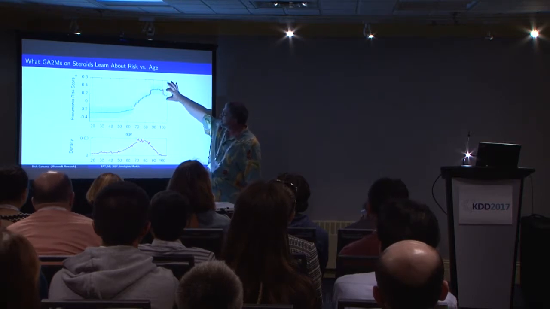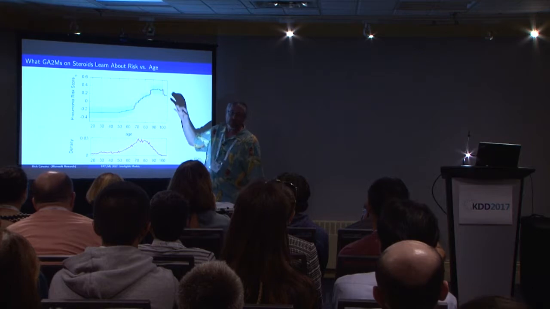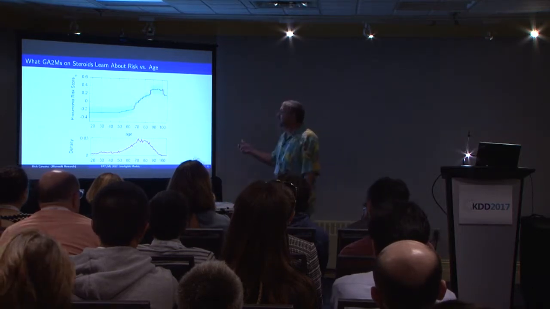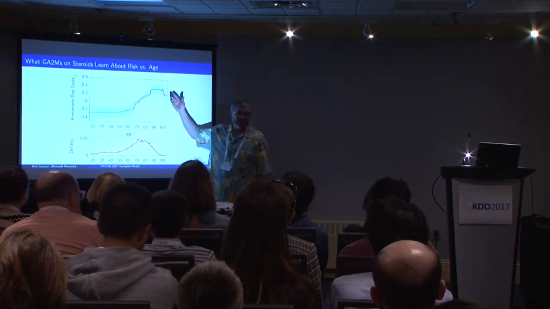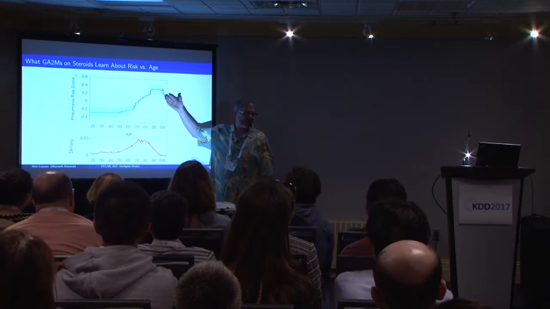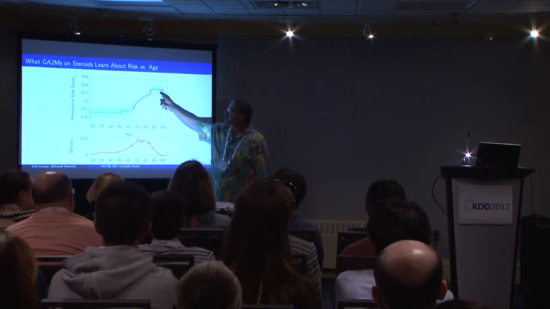Now, the error bars are getting pretty big out here, so you might think that drop's not real. And when I first saw it, I thought, oh, it's not real, it's just error bars. It turns out we've seen this now in multiple data sets, right at the 100, 101, 102 boundary. So we're now pretty sure that this is real, in fact. So let's talk about these things.